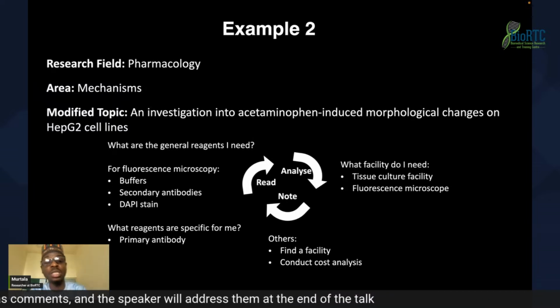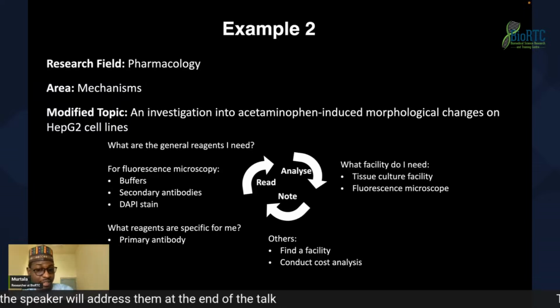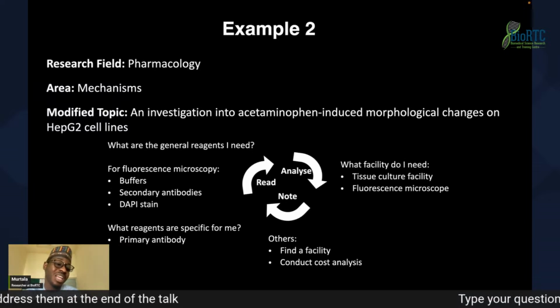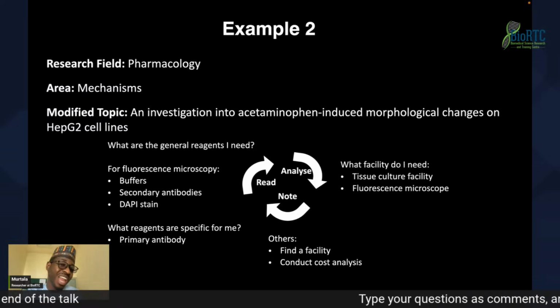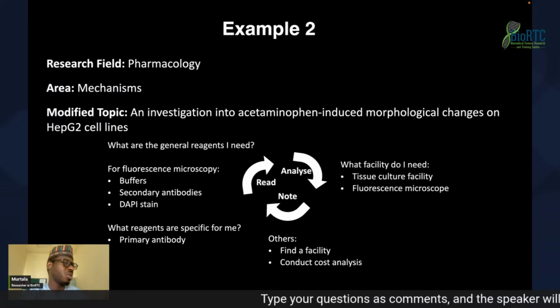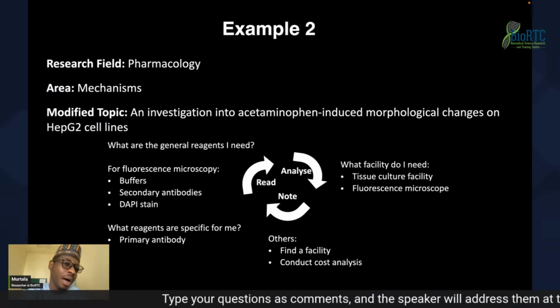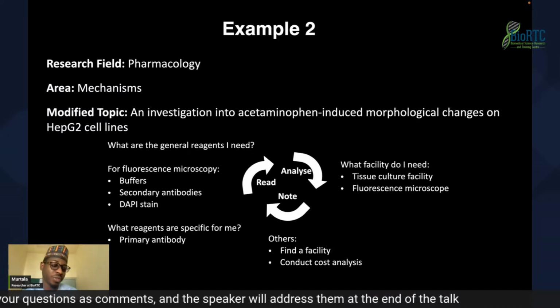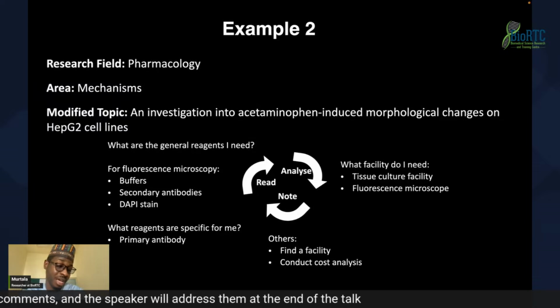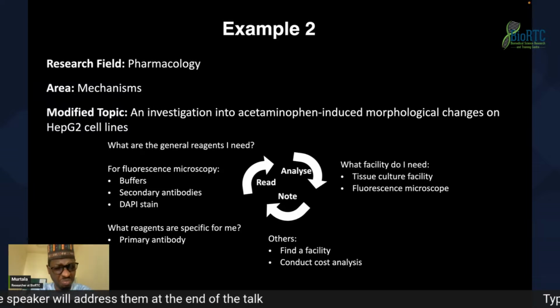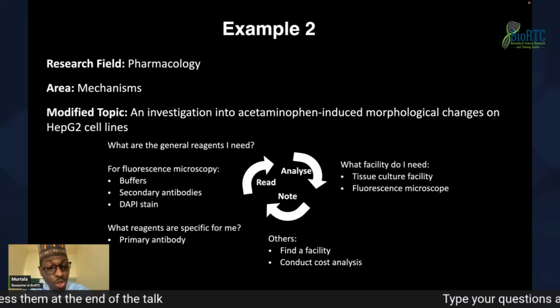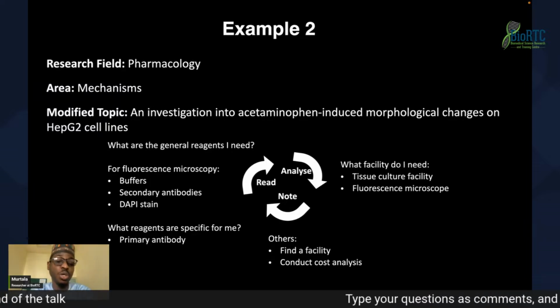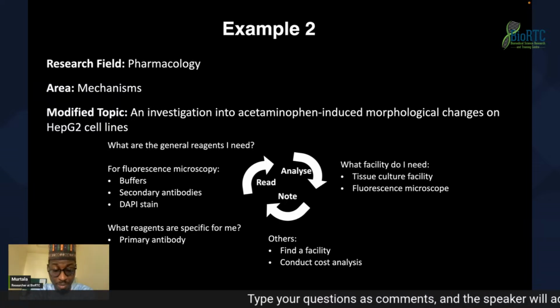So primary antibodies are specific for your own target. So you need to ask yourself, what are the primary antibodies that I need? Most likely, except if we are a very, very young facility, you will find that we don't have a broad range of primary antibodies from people that have come to use and leave. So sometimes you'll be the first one to use that particular primary antibody. So you need to think about, how do I acquire this primary antibody?